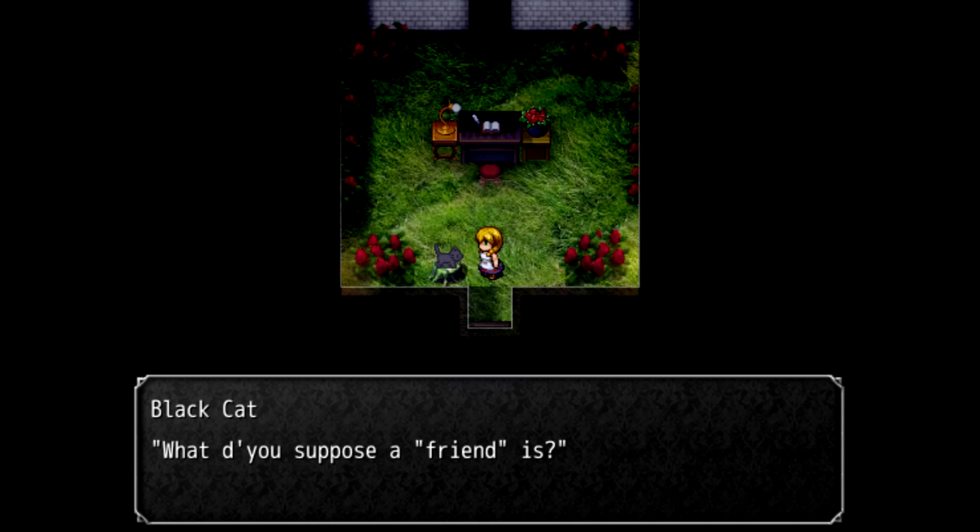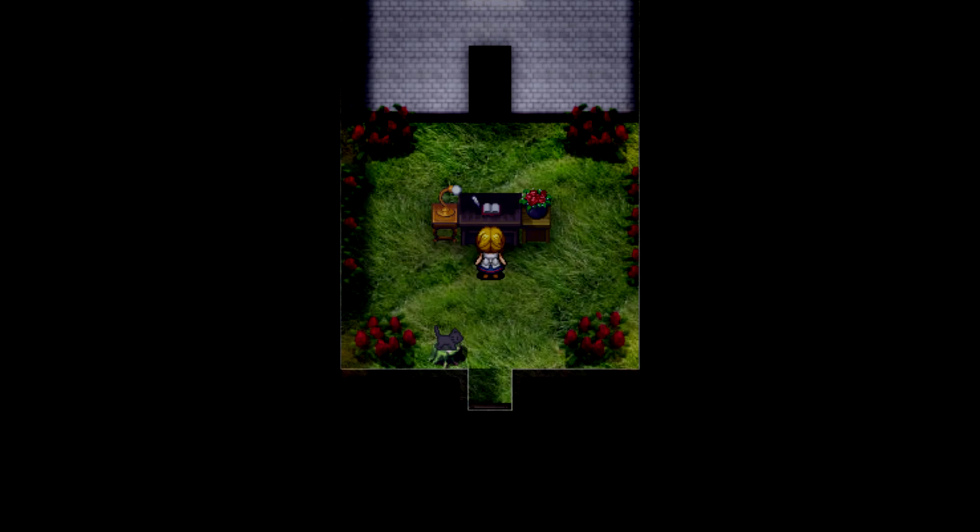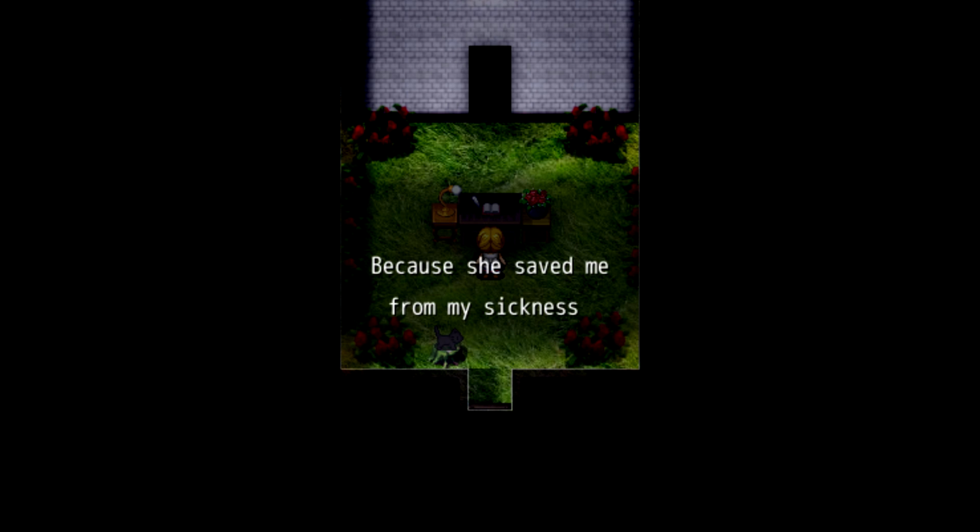What do you suppose a friend is? Someone who doesn't try and kill you, which is dire. I quickly realized I didn't eat her because she saved me from my sickness, so I made her my friend.